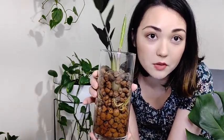So this is another example of one pot, and also how you can better see what's going on when you have your plants in LECA sometimes.